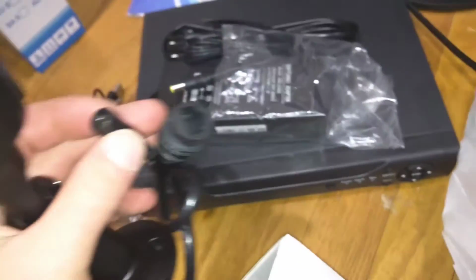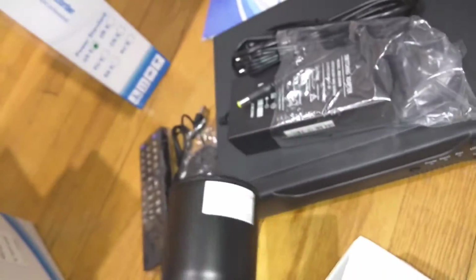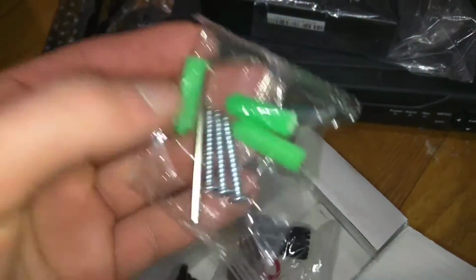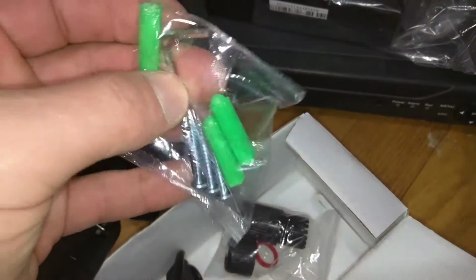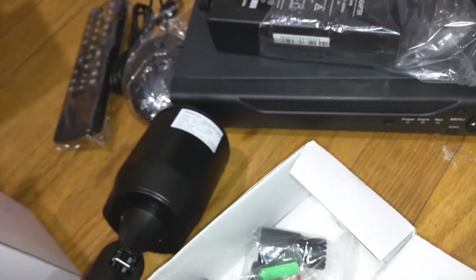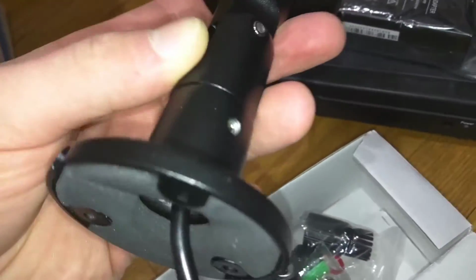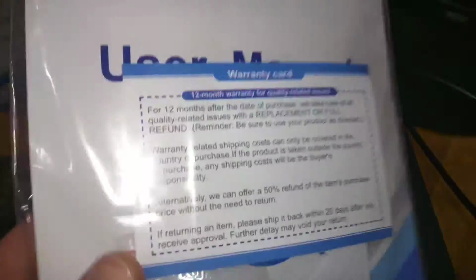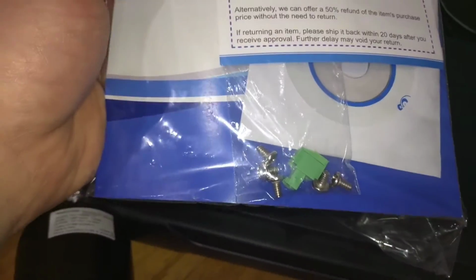So that's that. And in the box are these plastic connections, help make it waterproof. Then you got a set of screws for mounting it in the wall, and even give you an Allen key for adjusting the angle of the camera and for setting it up, etc. Also, finally, you got a user manual here and screws for mounting the hard drive.